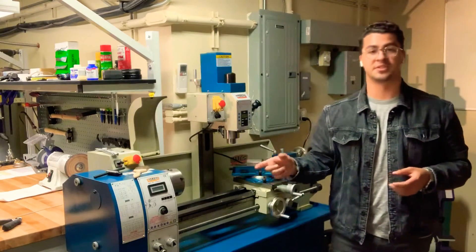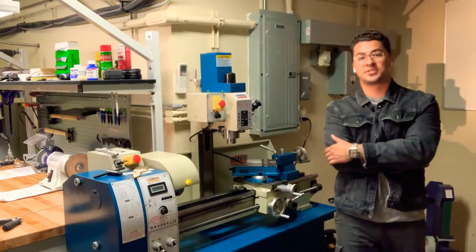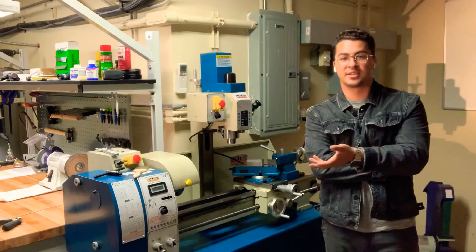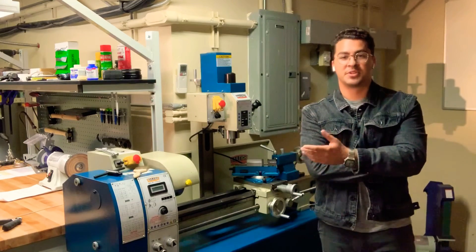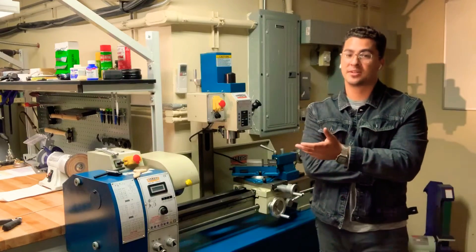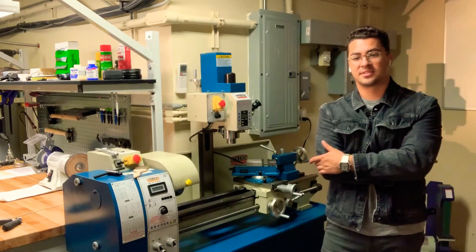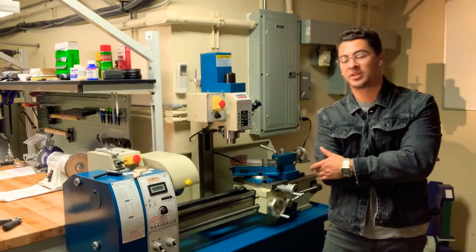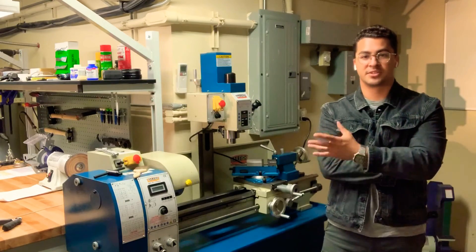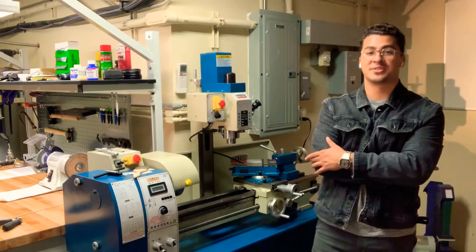It's not a quick-change system — it's a gear-driven system. Those are really my initial impressions. The stand isn't that great, and the grease is kind of to be expected in this price range. I think we got it for about $2,800, and I think it's a fine home-gamer deal. If you're a professional shop you could probably find an older lathe that would do better, but for a new piece of equipment without a storied history from a name-brand manufacturer, it seems to do everything fine. It runs true and the ways are fairly level, though that obviously needs to get adjusted when you actually install it on the floor.